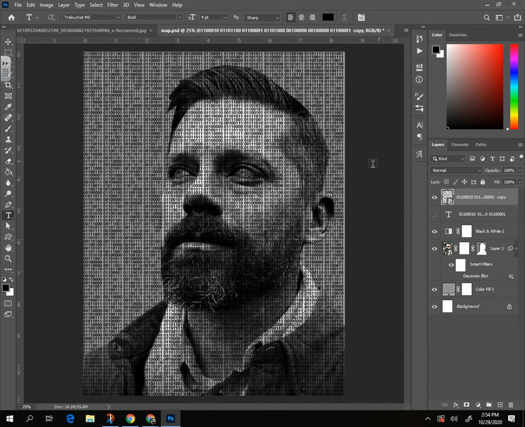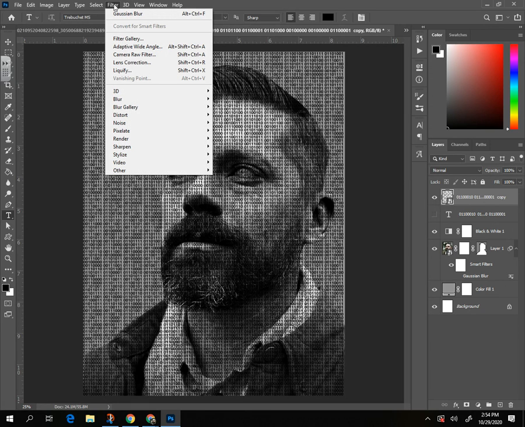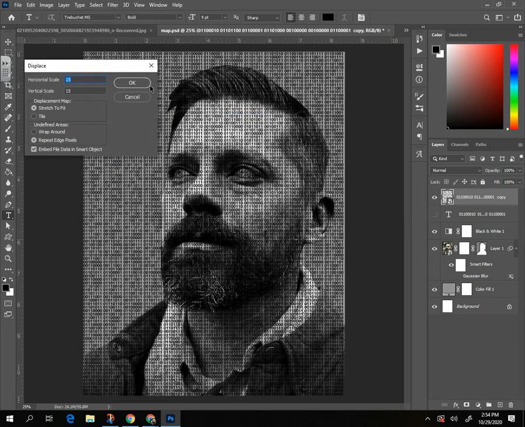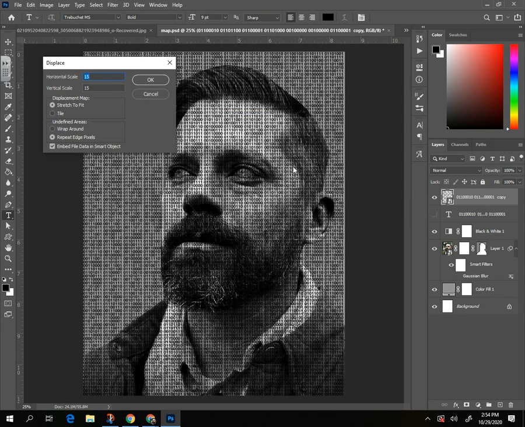So with this now, I need to make it wavy, make it look like on our tutorial or final, where it's going to kind of contour the edges of our face. And to do that, I'm going to go Filter, Distort, Displace. And I've found from practicing that 15 works good for, again, an 8.5 by 11 sheet. You may want to play with it, go down to 10 if it's too much, or 20 or 25 if it's not enough, depending on your image.